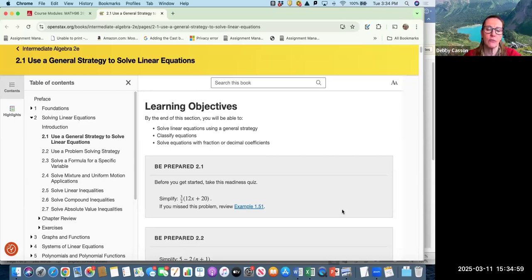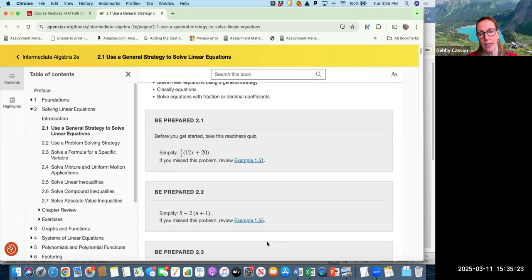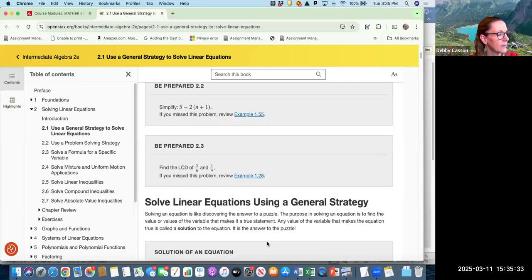So I suggest that you really, in this class, I hope that you'll take the opportunity to learn how to read a math textbook. I know it sounds abysmal to some people, but really in all of your future classes, having this skill would be really beneficial. I suggest looking at the learning objectives, looking at some of these be prepared questions, because these give you the prerequisite skills. Like if you can't do these, you're not going to be able to do the further sections. So look at these, they give you examples.